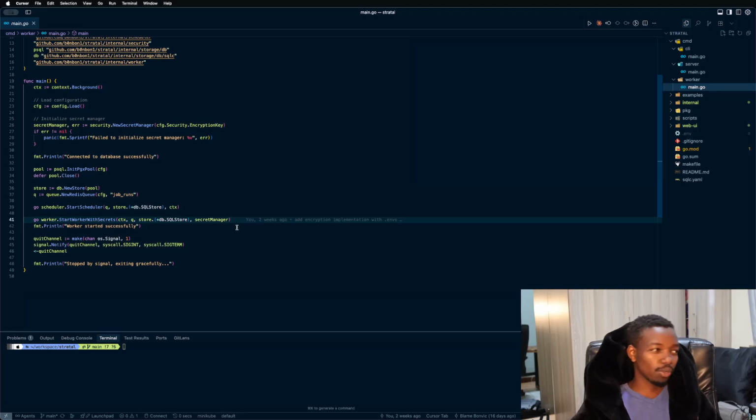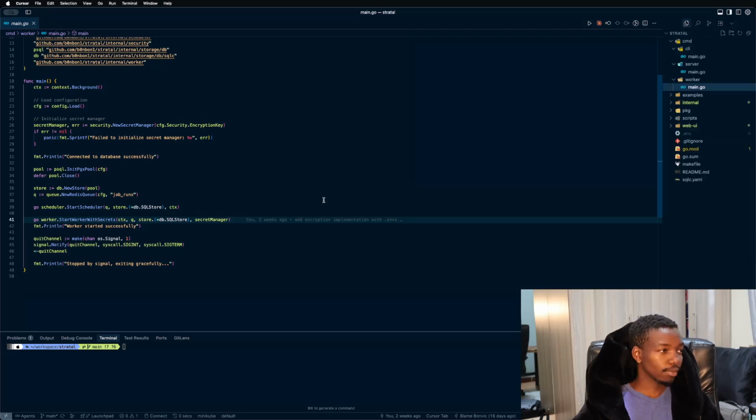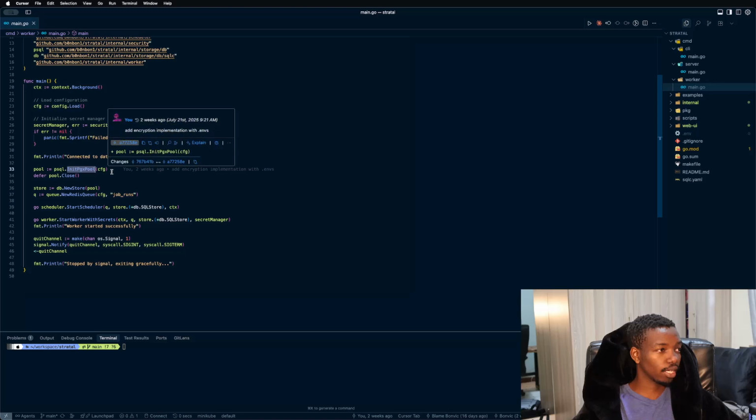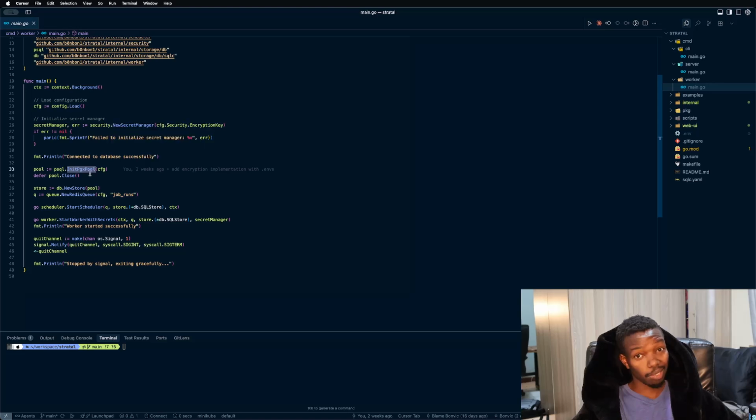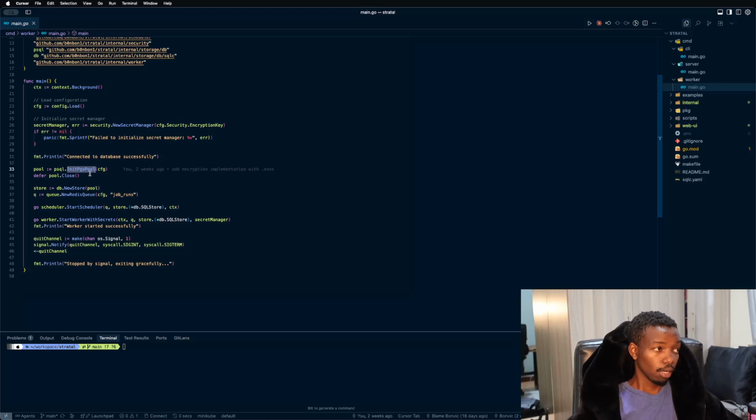Currently, I need to add support for multiple workers. I have a secret manager which now does the encryption and all that, and I also have pooling to the database so that I can access it using multiple connections and manage a couple of connections.